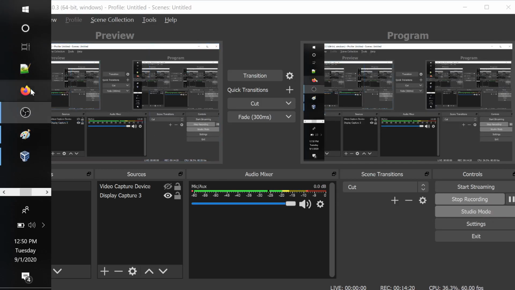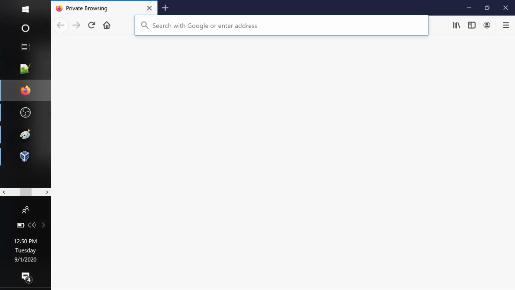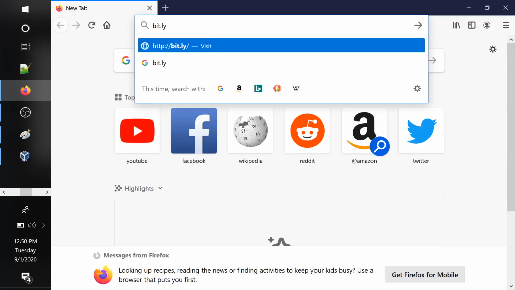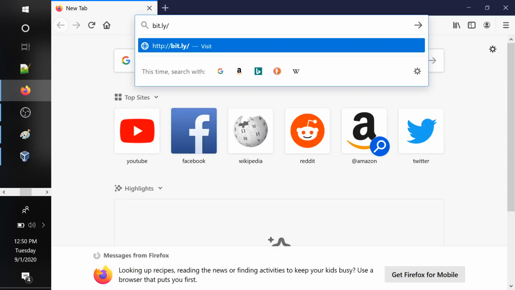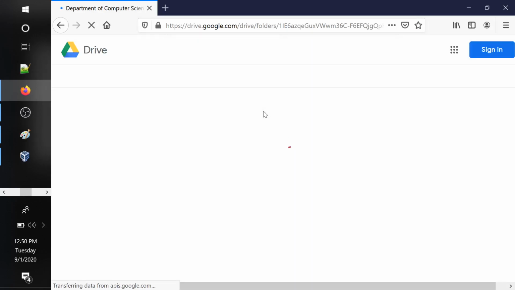If you want to see the list of useful commands, I have uploaded them on the drive. So bit.ly/UOM capitals _docs. You go to that, and it will redirect you to the drive which I have created.